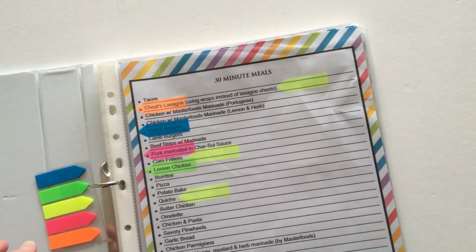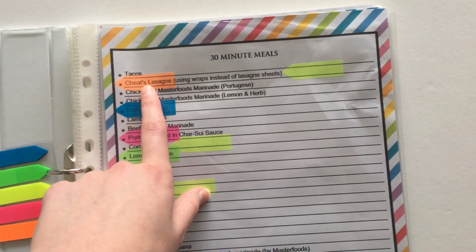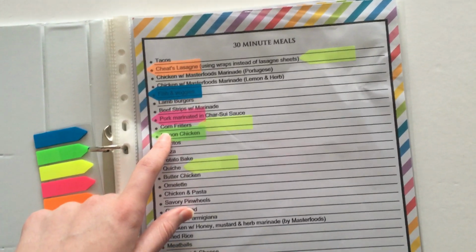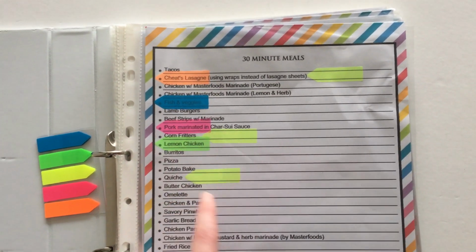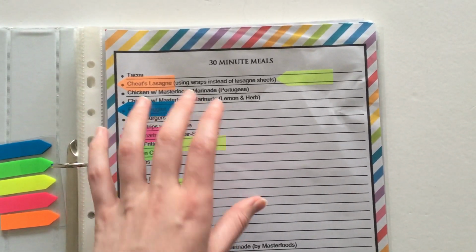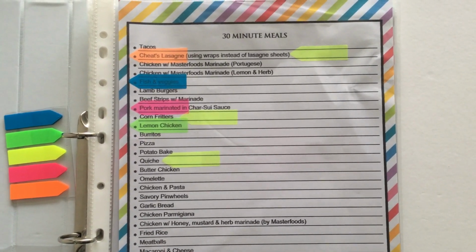Alright, so then what I do is peel off a sticker and put it over the meal that I'm going to cook. So this week we're going to do Cheats lasagna, and then fish and veggies, pork, and then some lemon chicken. And then for my lunches, I'm going to have leftovers, I'm going to do some corn fritters, and then I'm also going to make a quiche. So that's how I peel the label off, and then I just put it over the meal that I'm going to cook.